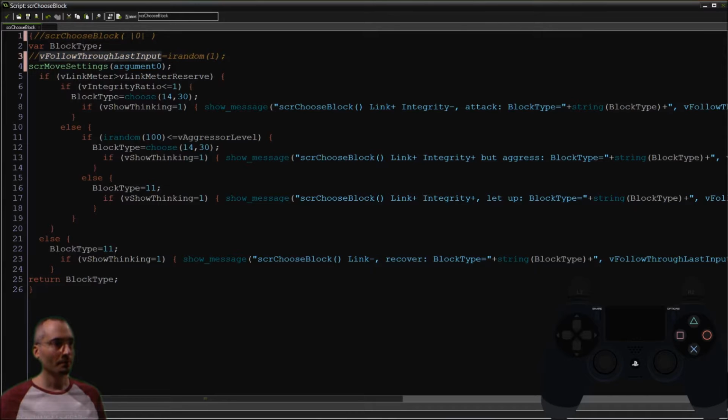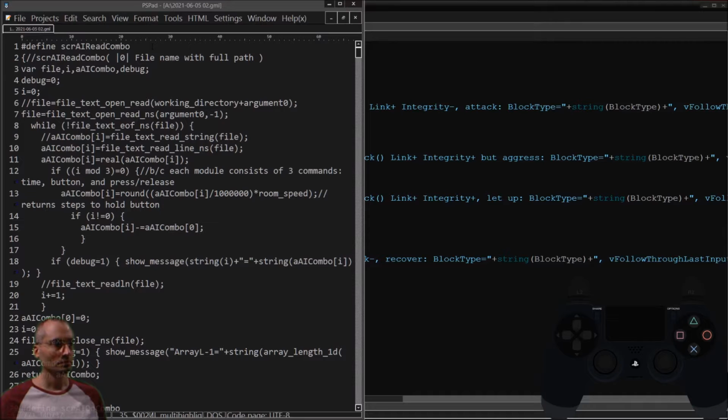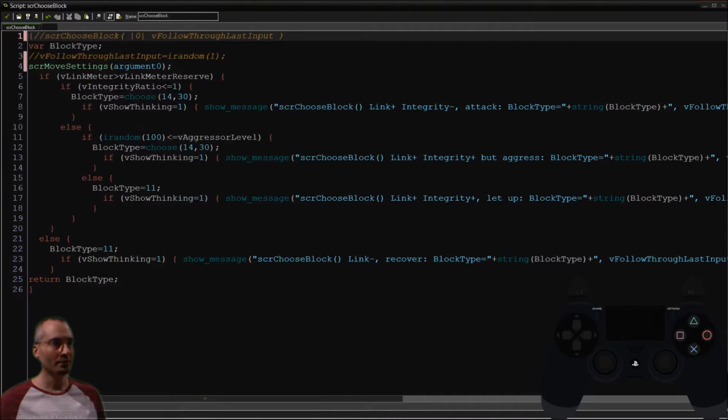So now this gets its first argument. And now that we have that set, we have to find all the places in the AI that use that script, and we have to make that setting known.